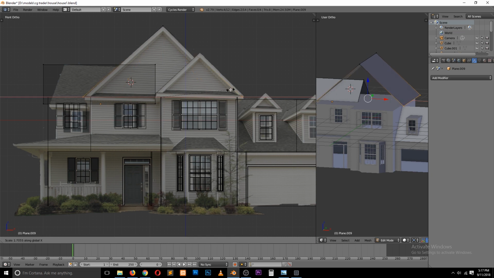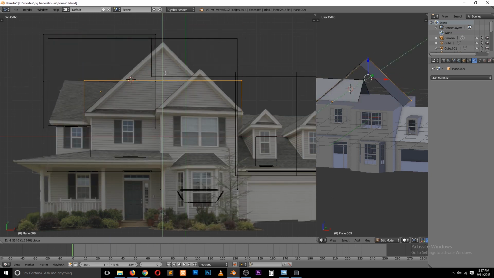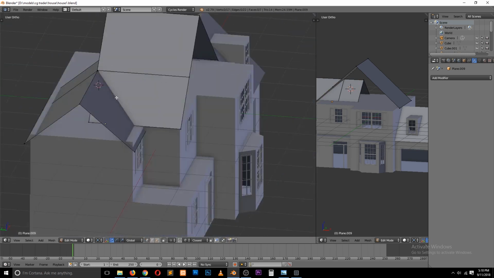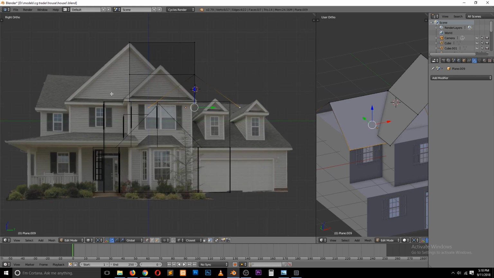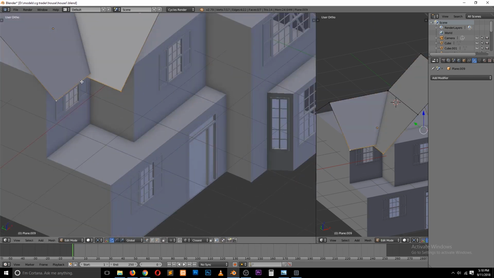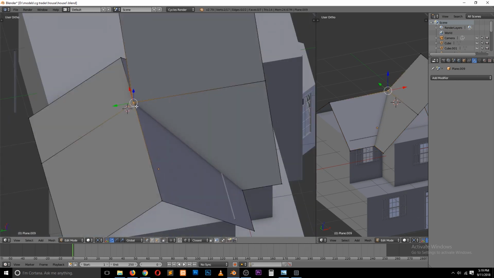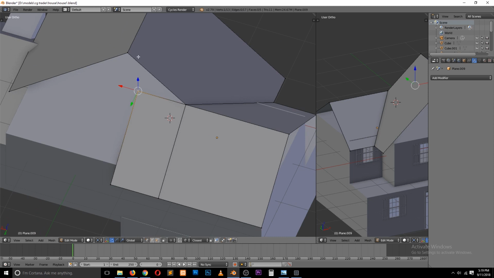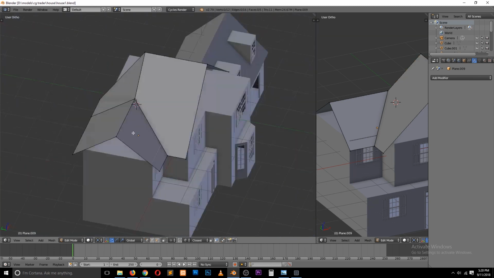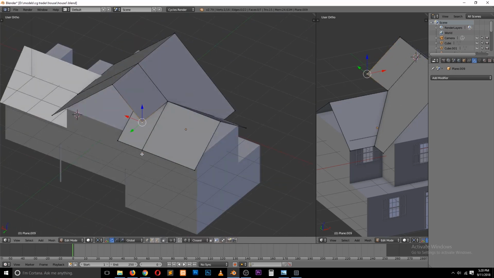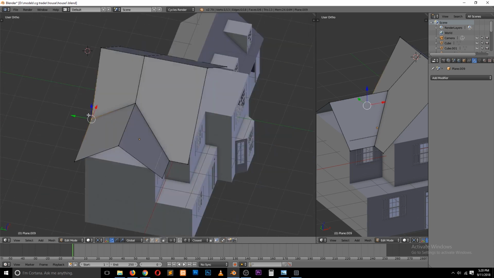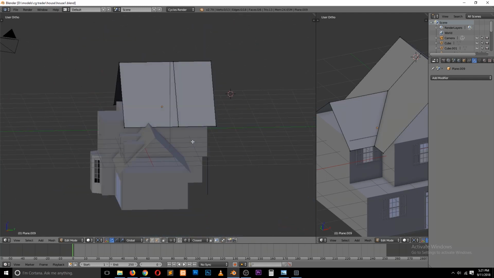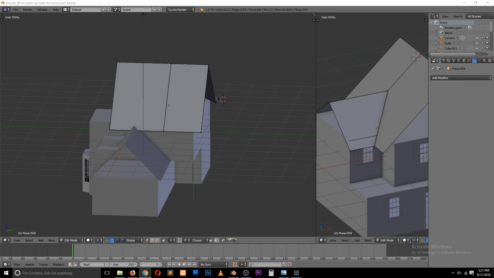Again, remember, not everything has to match up because the reference image has some perspective distortion that you don't have when you're modeling, unless you're modeling directly in a camera with the same settings as what was used to take the reference image you're using. I'm just merging a few parts here and there to make the roof more accurate. Next level.